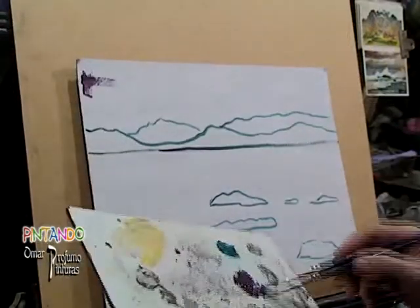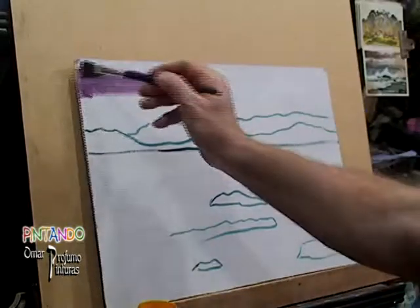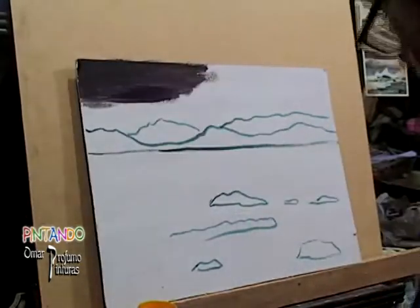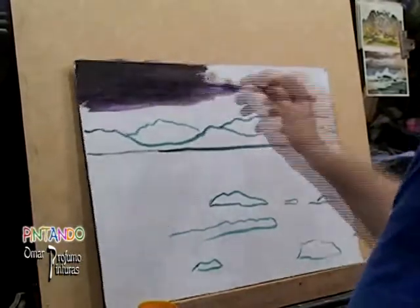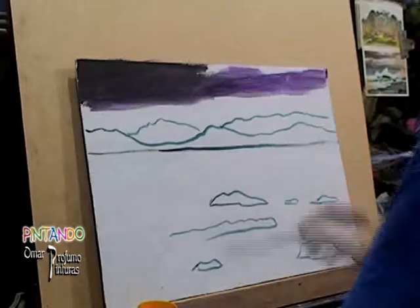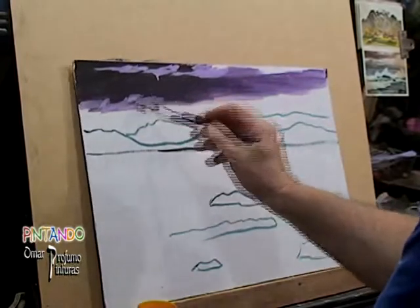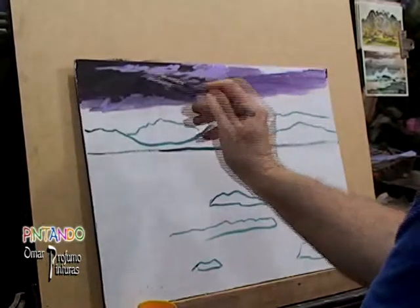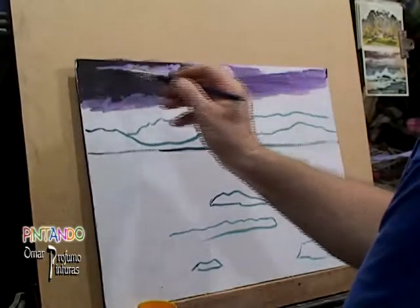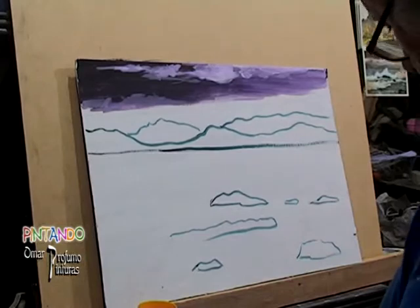Este es una foto de un lago del sur argentino exactamente, uno de los tantos lagos argentinos en un día de tormenta. Comenzamos a darle un poco de color oscuro con un color bordeaux allí para ir formando una especie de tormenta en la parte del cielo. Estamos trabajando desde atrás hacia adelante, como generalmente hacemos todos los trabajos. Hacemos el cielo, y después cada vez nos vamos acercando más; ahora estamos poniéndole algo de blanco para ir aclarando allí unas especies de nubes.